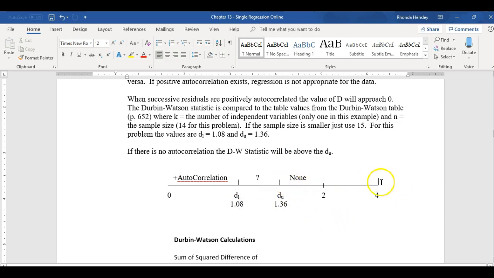So you don't have to worry about this occurring. If your Durbin-Watson value is between the DL and the DU, then it's questionable. You better go back and just look at it. If I were not doing time series data, I probably wouldn't be worried, but if I was, I certainly would be worried about it. And if you get below the DL, then you probably have positive autocorrelation, which means this is not an appropriate model to use. You need to go to some kind of non-parametric method.